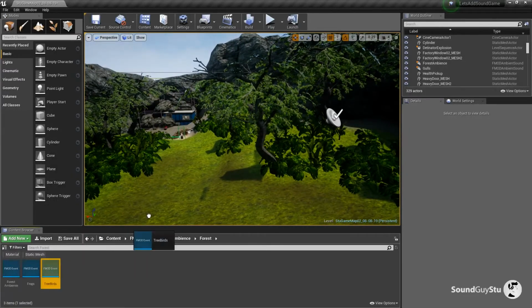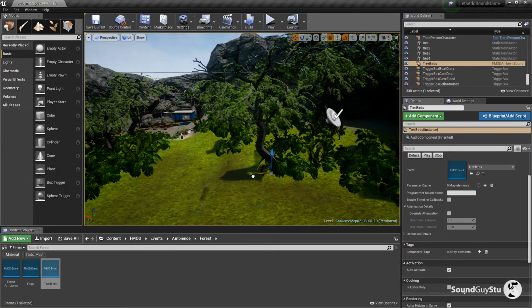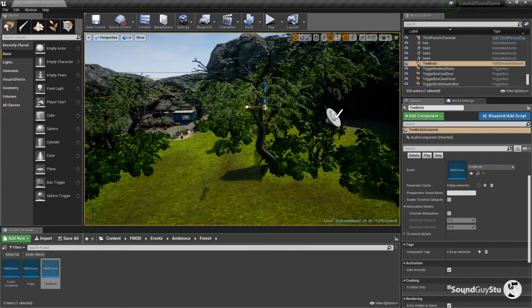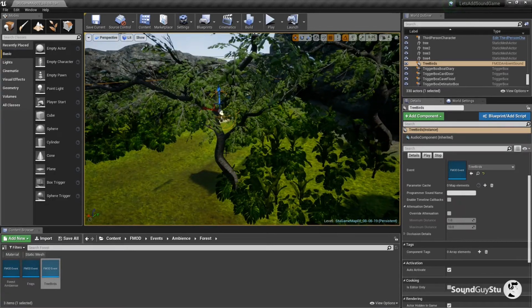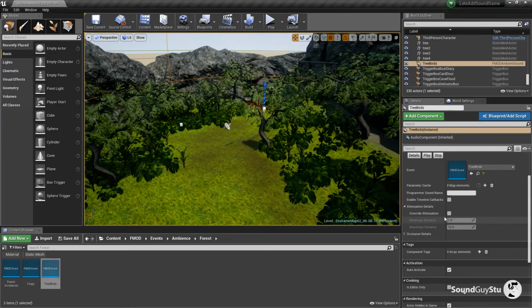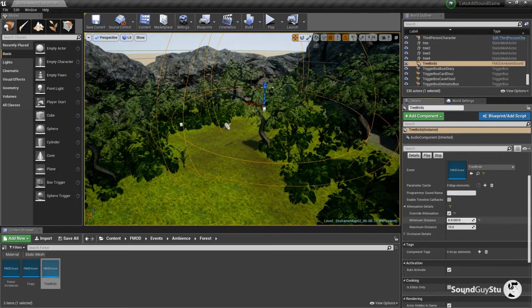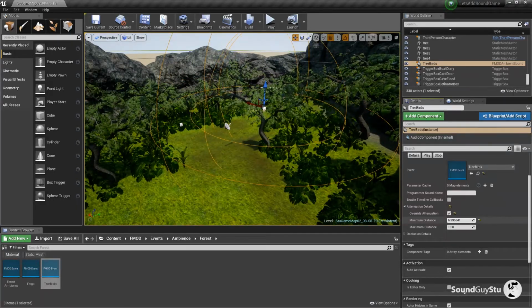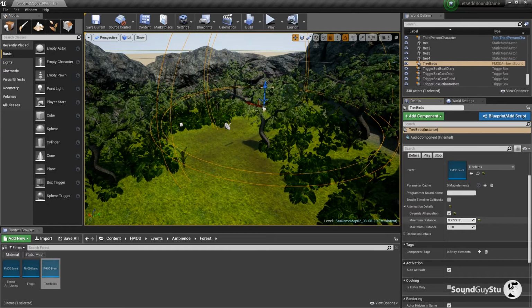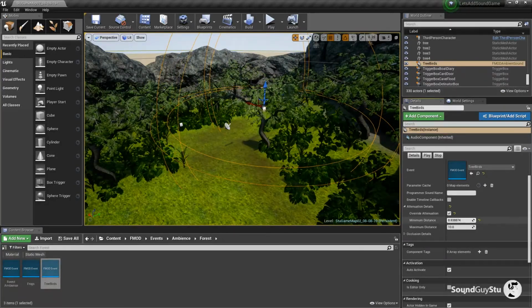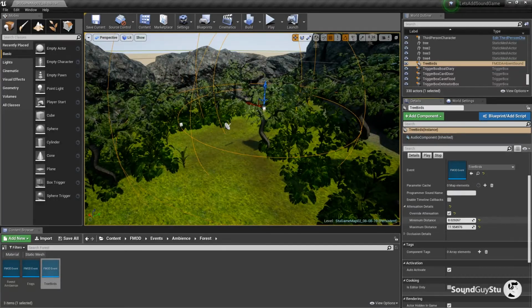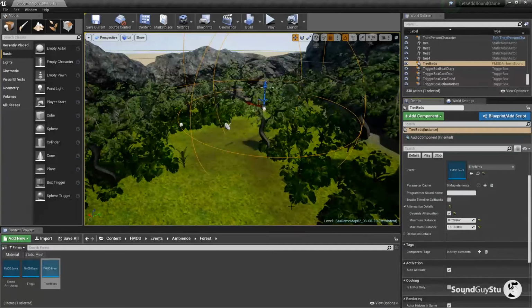If we drag in the tree birds, pop them in the trees. And again, I'm going to want to change this attenuation here, so I'll just get a rough idea. Maybe about 8. Yeah, about 8 to 12, maybe 15. Birds are quite loud.